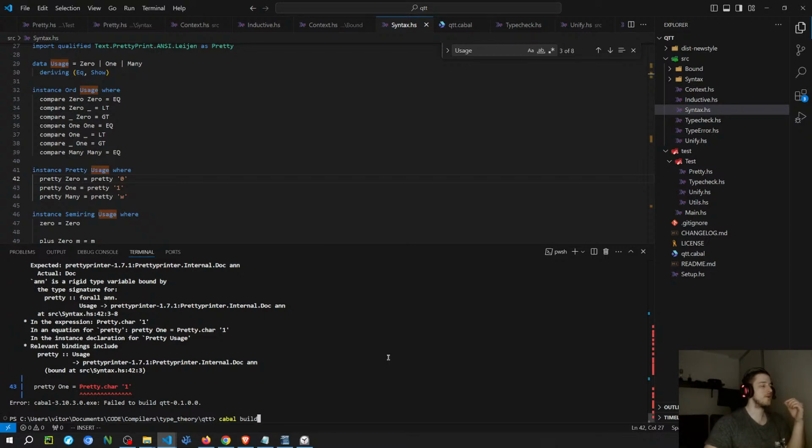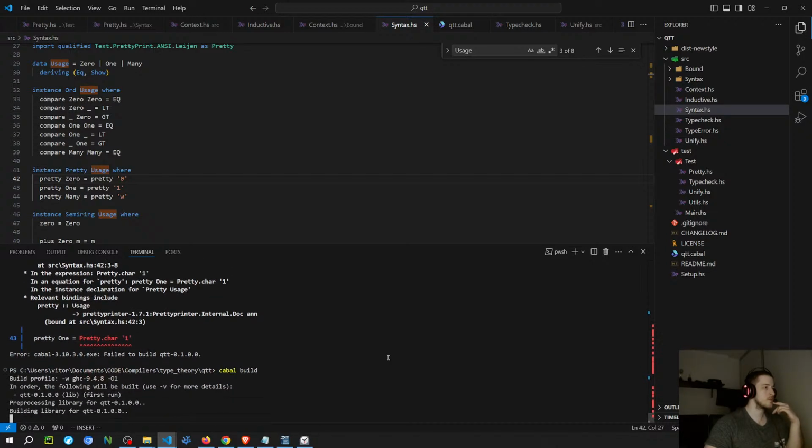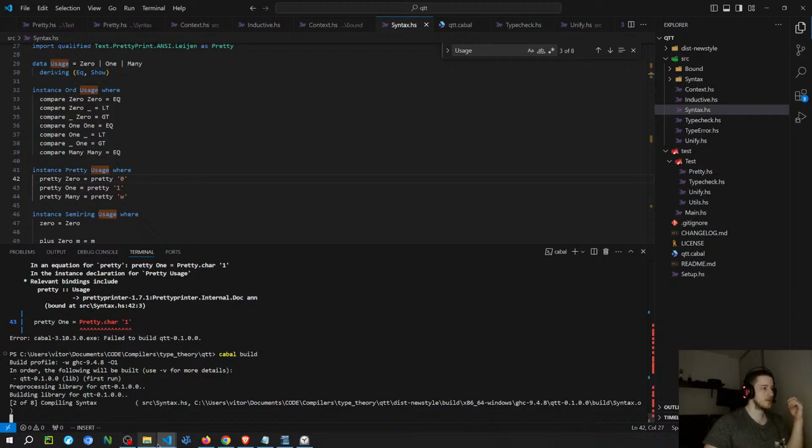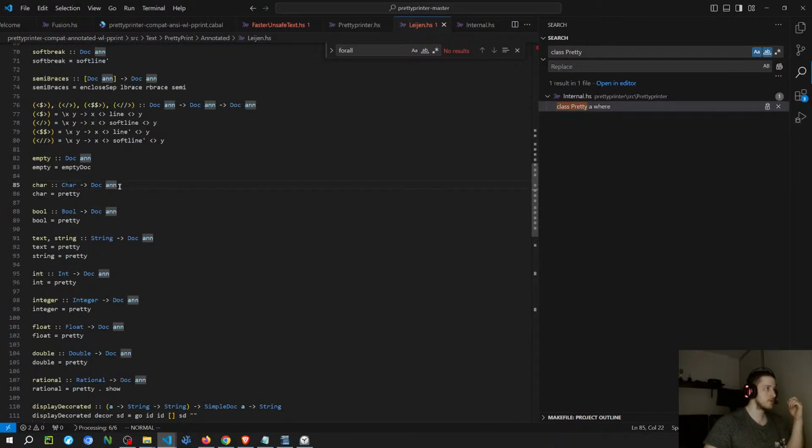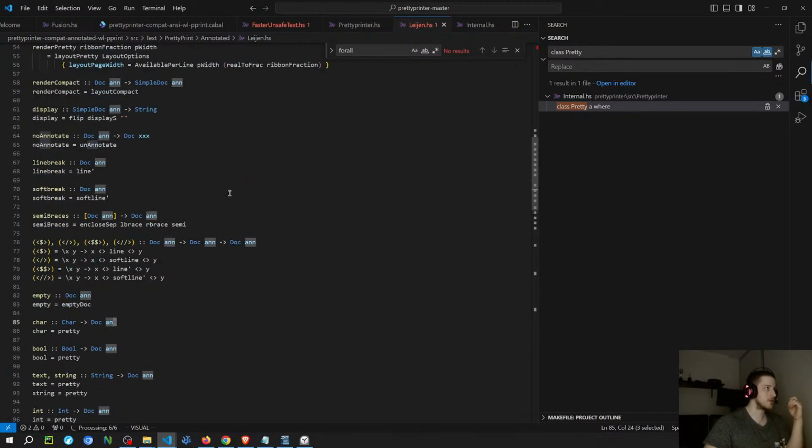So they both have the same return type, but because one is being called inside of the class and the other one isn't, the value of the type is being bound outside of the function. So basically, in this situation here of the char, this type here is defined somewhere else, I think.